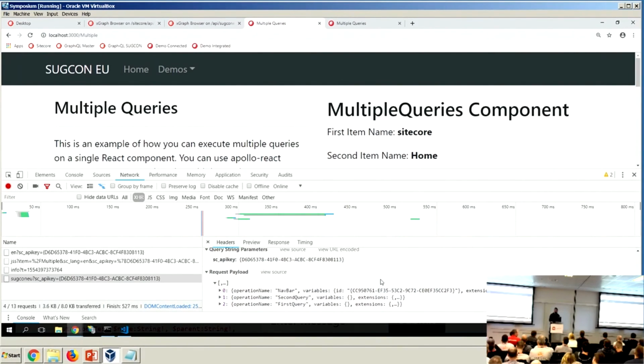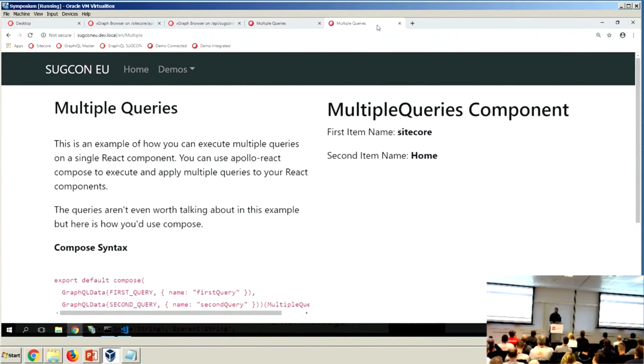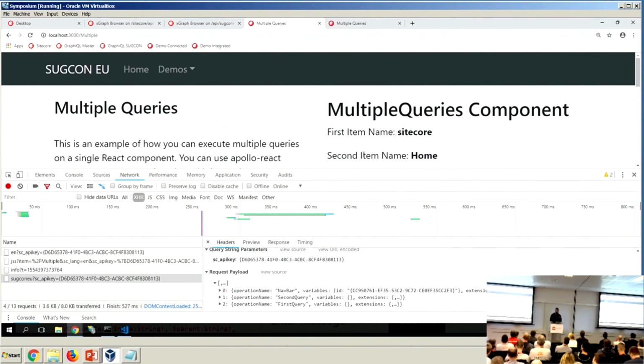And then in integrated mode, you're going to see those queries aren't executed at all because this first page is server-side rendered. So if you're in a situation where you're using multiple queries like that, in integrated mode the performance will be there. You're not going to have a million different requests firing off.